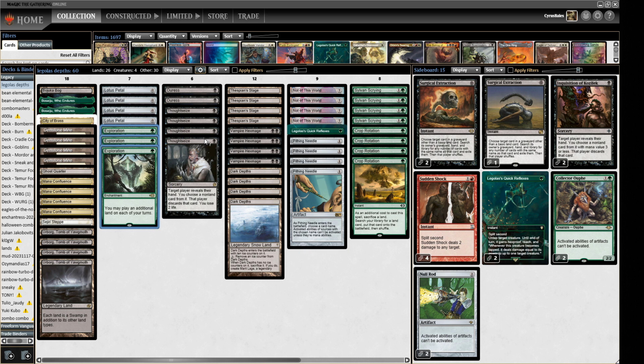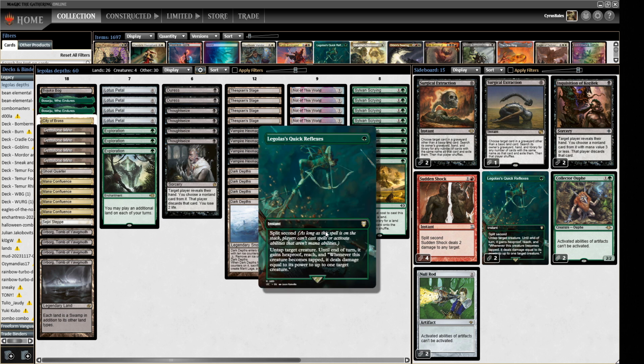The other card we were testing, I'm going to pull it out here so we can see it better, was the Legolas's Quick Reflexes. And this was pretty good today, right? There were definitely times where it was a little bit clunky and was causing us to have more mana available and stuff like that. But for the most part, this felt pretty reasonable.